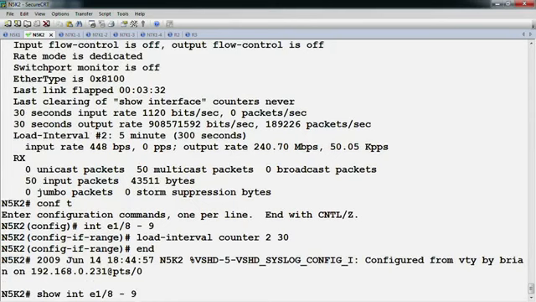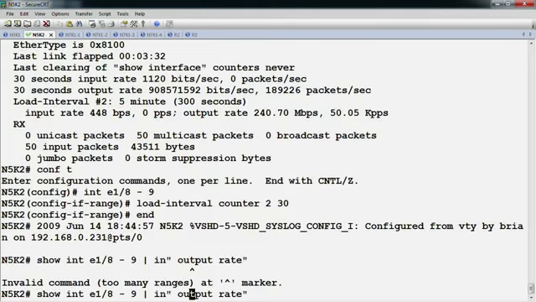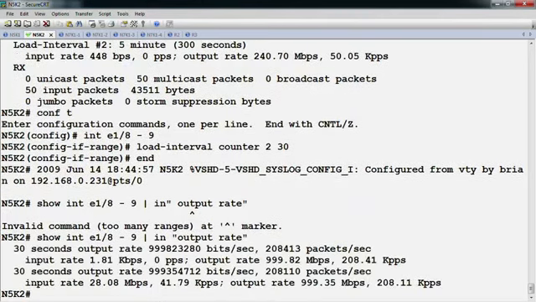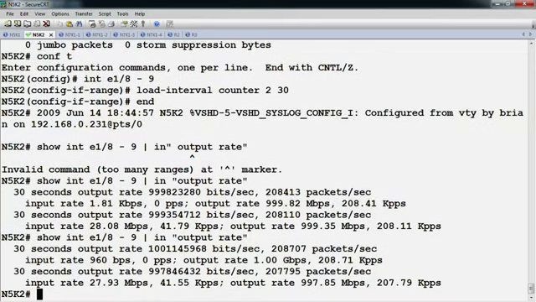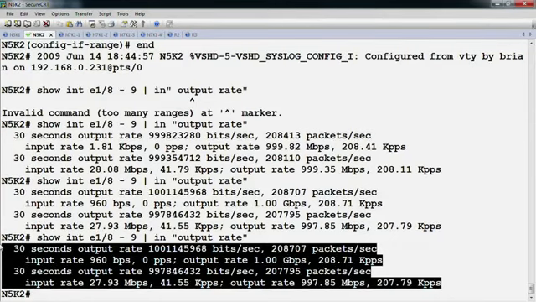So show interfaces E1/8 to 9, and I want to know what is the output rate. The output rate between them is actually equal. We have 1 gig on the first link, and almost 1 gig on the second link.